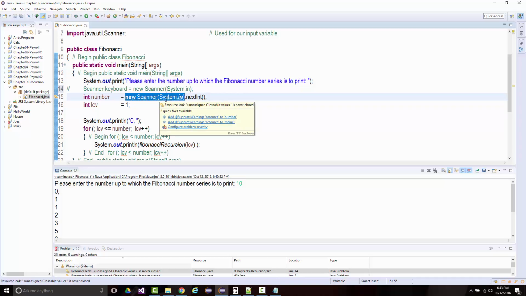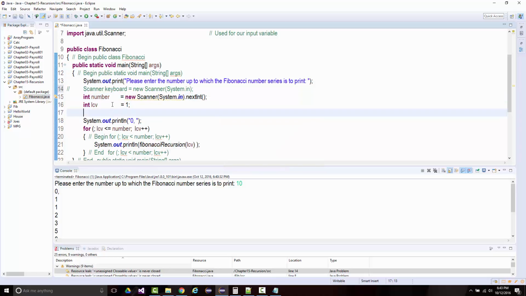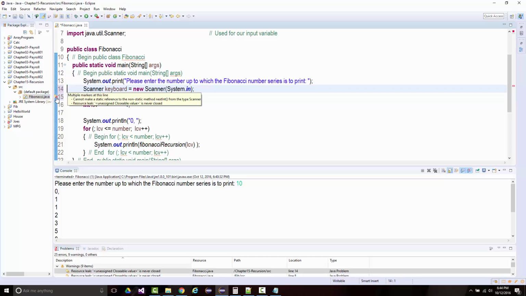Add suppress warnings resource to number. Add it to main. Oh, I wish I had it back. There. Okay, so I want to say there, I've got that. Int number equals scanner.nextInt. And int LCV equal 1. No, why it still doesn't like something here.